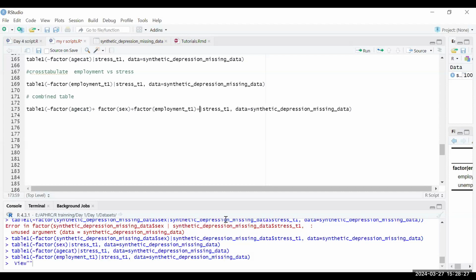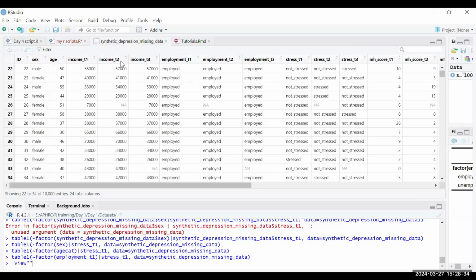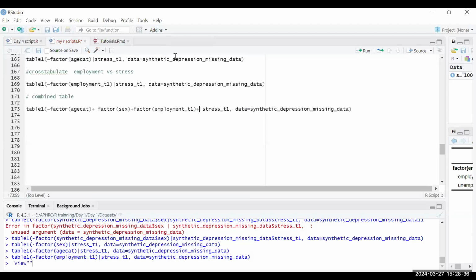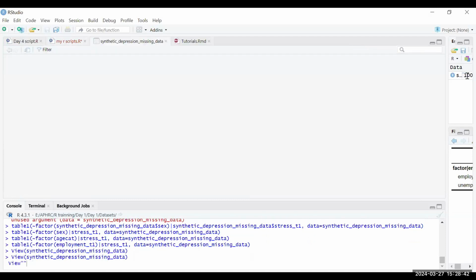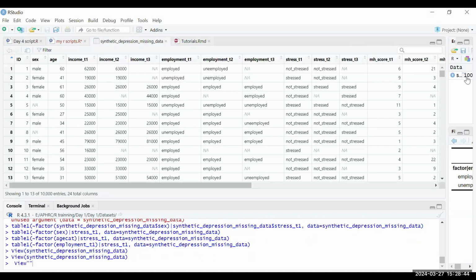But for income, I want you to put income without the word factor. Just write income. How is it? It is income underscore T1.